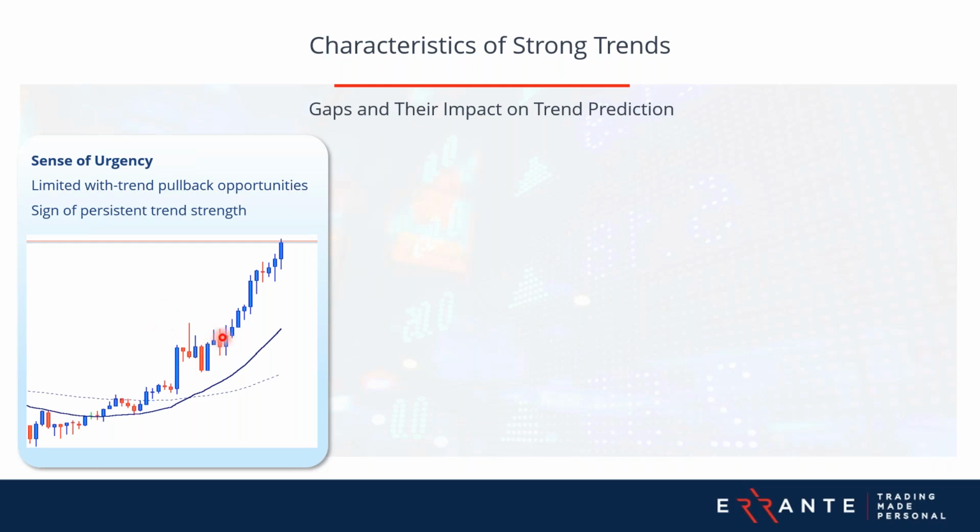For example, you see we have trend bars during this sharp upward movement or this spike, and usually this is a sign of a very strong trend. This is somewhat obvious, but the importance is that when you are looking to enter this type of trend, you may not find a good entry point because all the pullbacks are very weak.